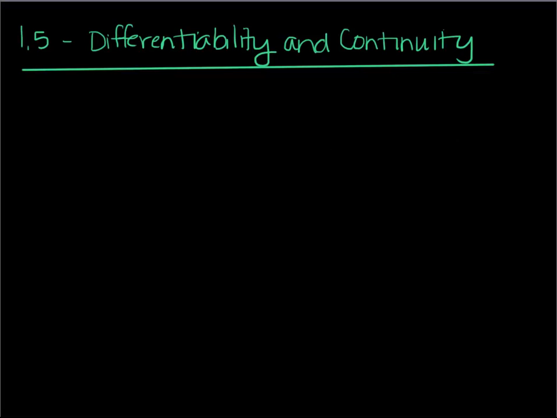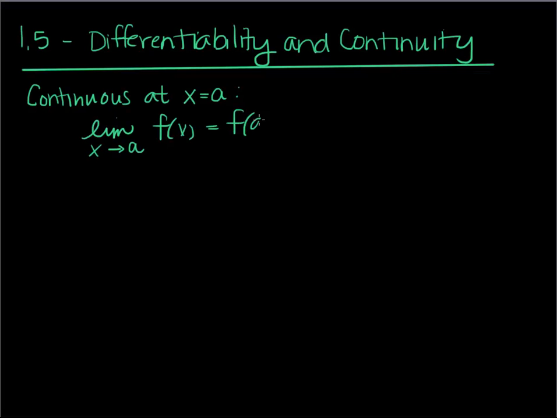So the first example that I want to do, well, first off, let's remember, and you wrote this in your notes already, but for f continuous at x equals a. What does that mean for f to be continuous at x equals a? This means that the limit as x approaches a of f of x must equal f of a. This basically tells us 2 things: that f must exist at a, that the limit must exist, and that the actual limit must equal the function value.